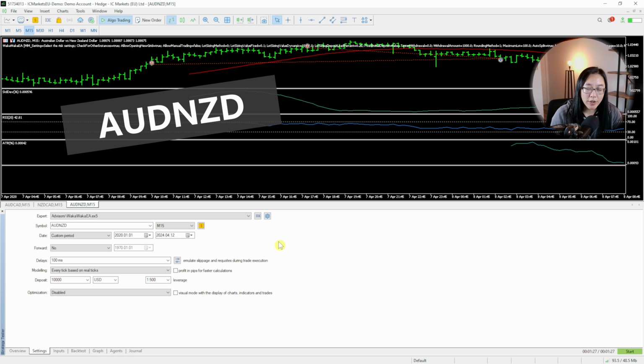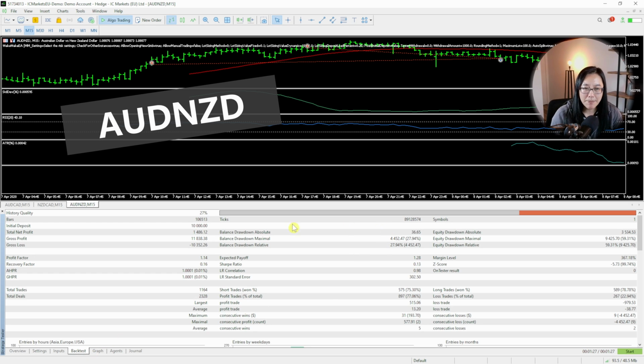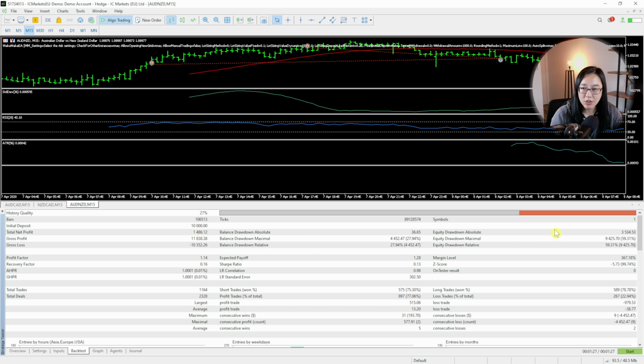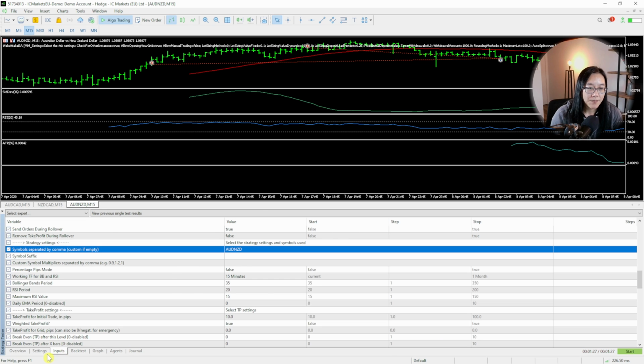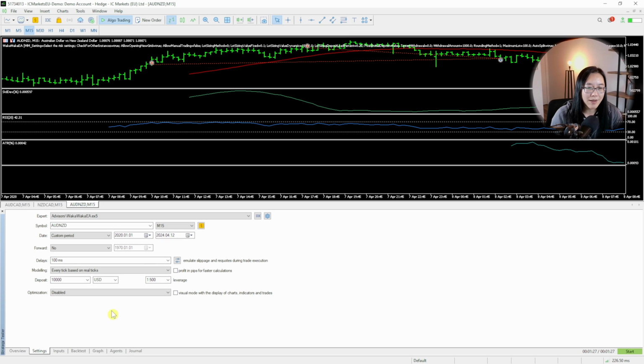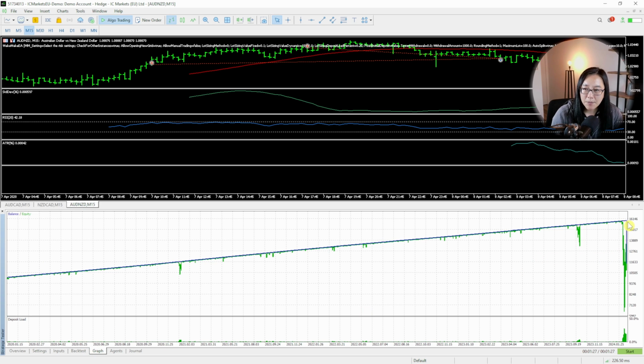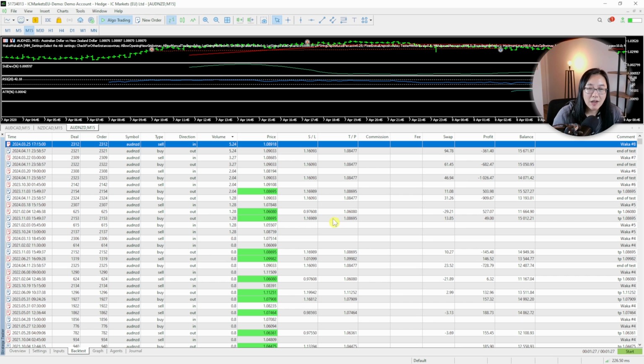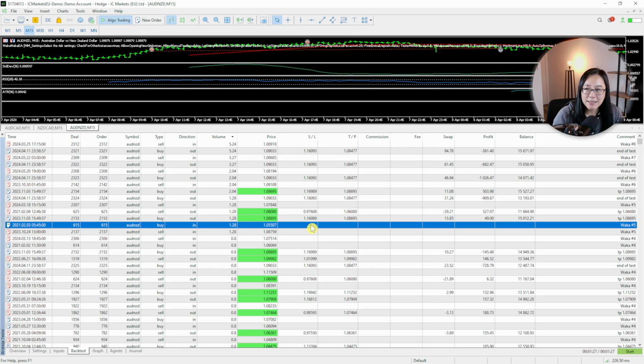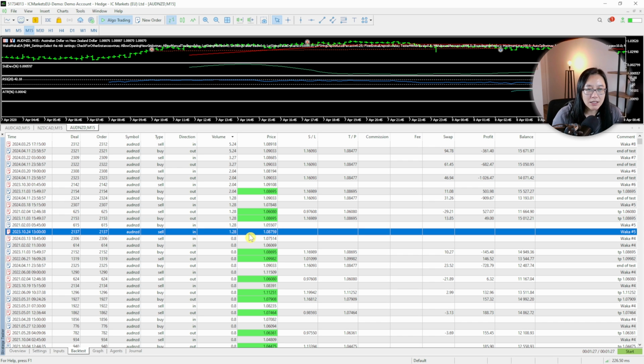The Aussie New Zealand is the worst performing pair out of the 3. If we take a look at the backtest, you can see the net profit is only $1,400 and the drawdown is a massive $9,000, based on trading and closing all trades at the end of the 12th of April 2024, because if you look at the chart, you can see a reasonably big drawdown because we have forced all the trades closed at the end of the trading period. Apart from that big drawdown, we can see 2 different periods of big drawdown. If you take a look at the lot sizing, we can see a trade with 5.24 lots with a description Waka number 8. Aside from that, I can see 2 other trades here with 1.28 lots back in 2021 and 2023.